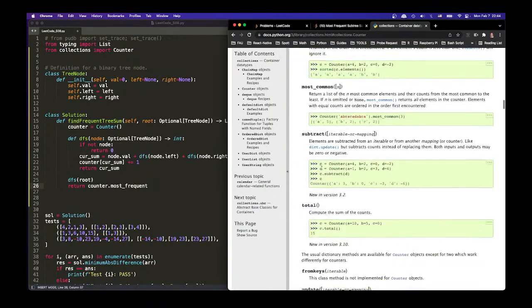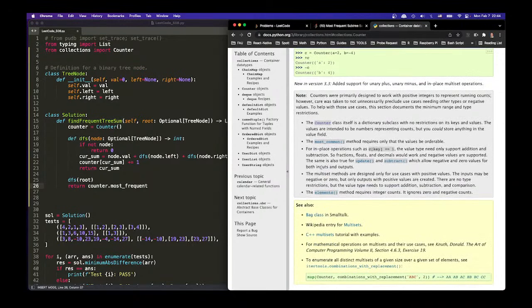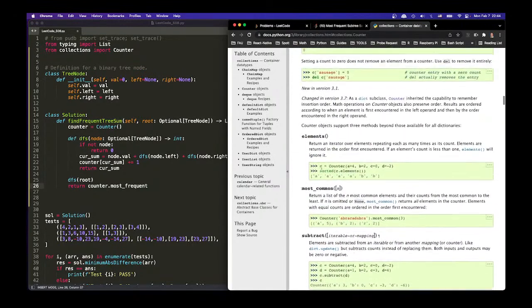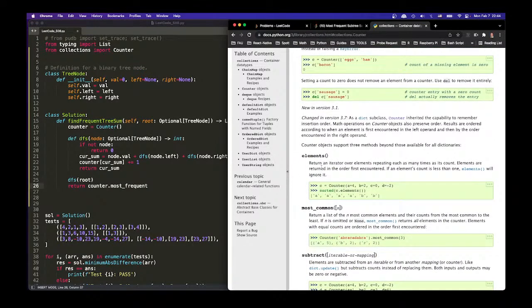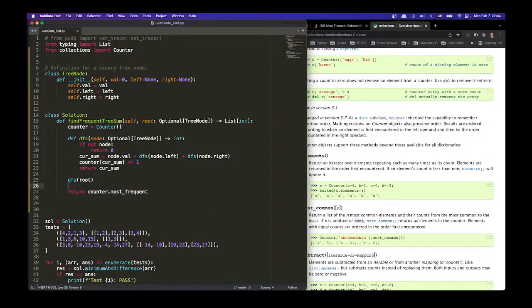I guess we just... I don't know. Most common. Give me... this is useless, right? So I'm actually now gonna just say max frequency will equal to maximum counter dot values, right?